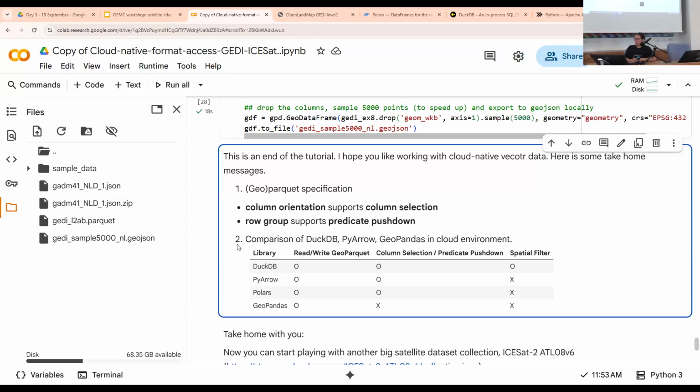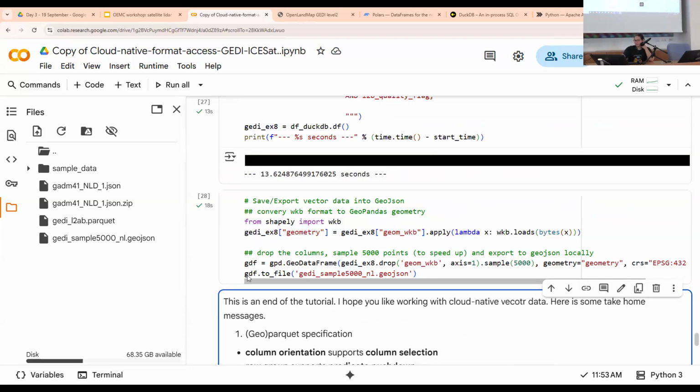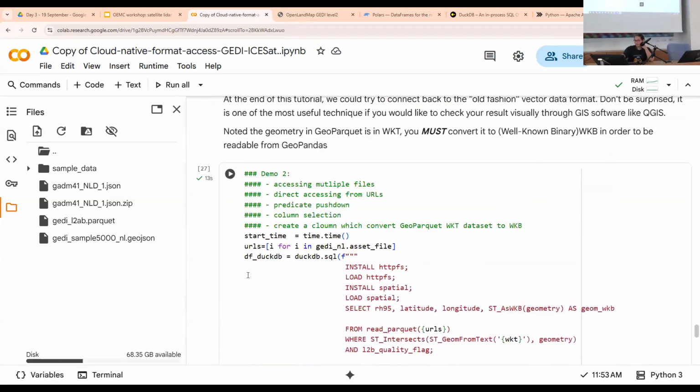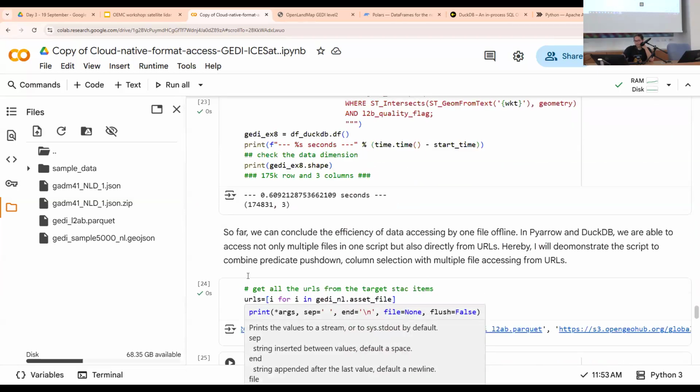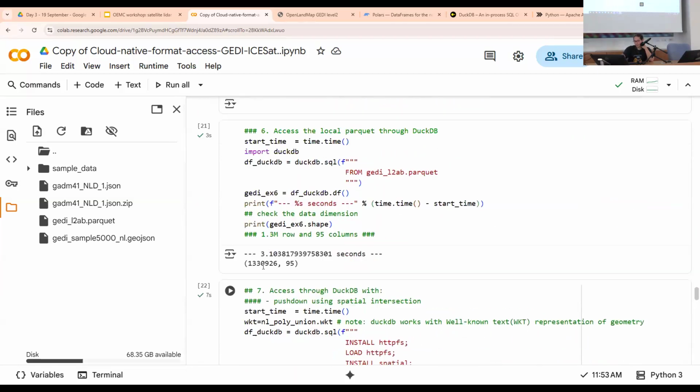Maybe in this table you should put the times, the speed of access or processing, because now it looks obvious that DuckDB is the best solution, right? Yeah. For this table, but it's just much slower, no? No, I would not say it's much slower.